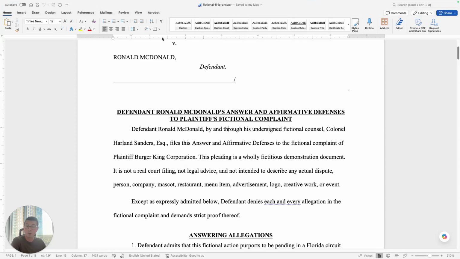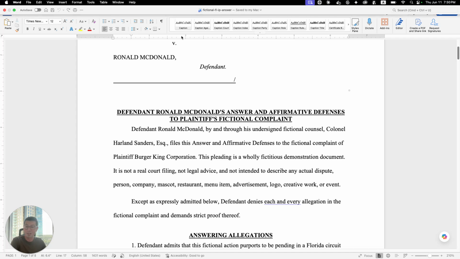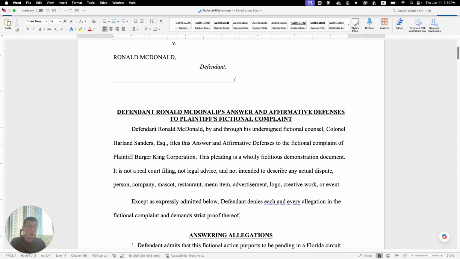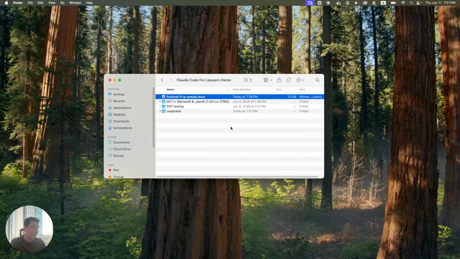Now, if we actually go over to the docx file again, we're going to notice that nothing is actually changed in the first paragraph. Claude did edit the file, but the issue is when you open a docx file, it is not actually the same file. What I mean by that is you open a docx file and your computer is going to create a copy of it, and you're going to be editing the copy. So if we want to see the actual changes, we're going to have to go in and X this out, and then we can go and reopen this file.